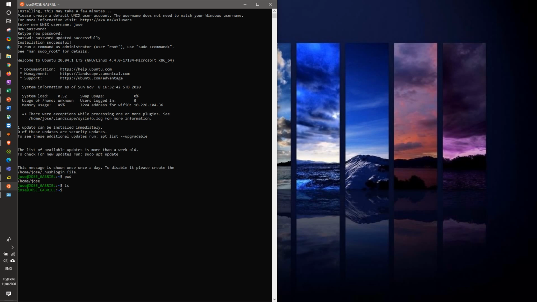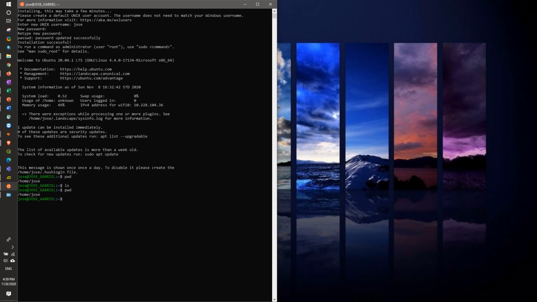Then with Ubuntu, you need to know a few programming commands to work with it. For example, here pwd stands for print working directory, and this is my working directory, home and Jose.